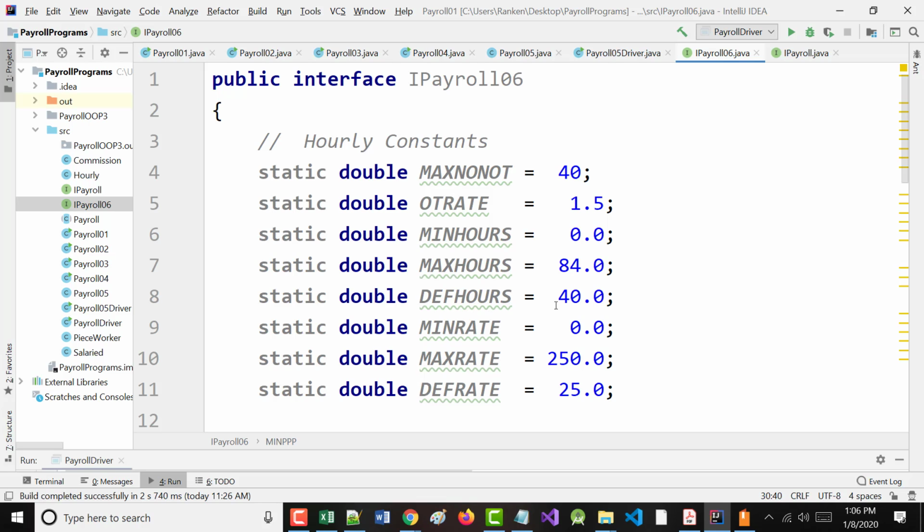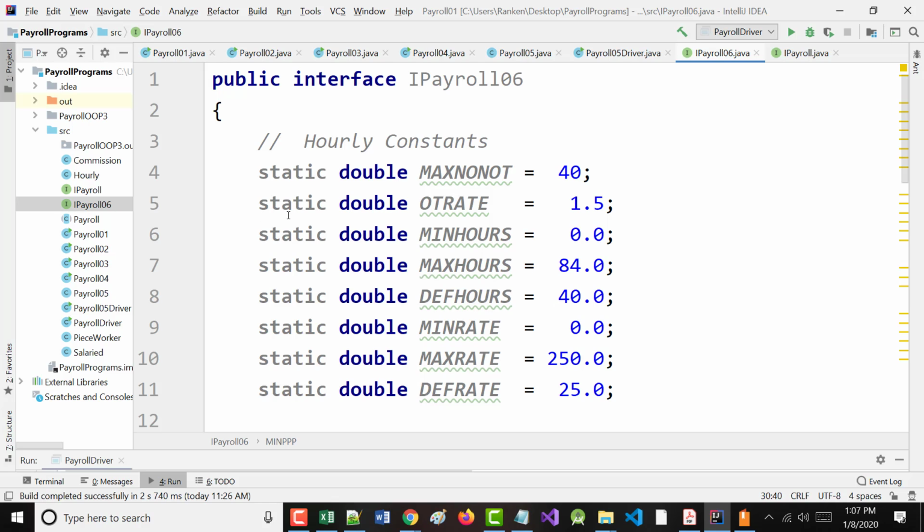But one advantage is now all of our constants are in one place. Even with 5, 6 more classes, all of our constants are going to be in one central location. So if we have to change them, we know right where to go, which is one reason that you set it up like this. All right? So we've got that done.